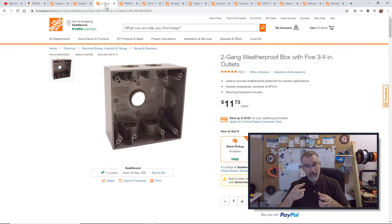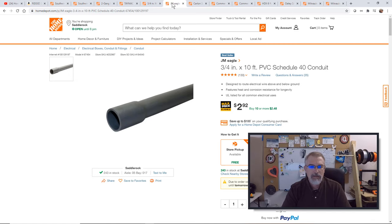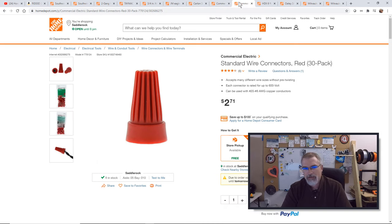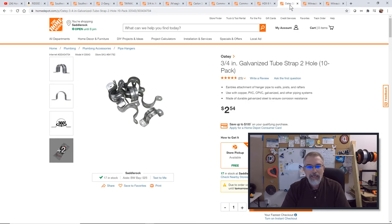Because I'm putting in both ethernet and power, I went with a two-gang weatherproof box, and then I got a weatherproof cover for it with terminal adapters on the outside that screw in. I also have three-quarter inch PVC pipe — I only need one piece for this since I'm burying the cable — and I believe I have three 90-degree bends. I got some red and yellow wire connectors. For the end, since I'm making a glorified extension cord, I bought a plug to connect it, and some three-quarter inch galvanized tube to attach it to the post.